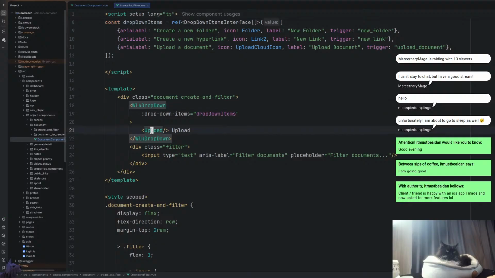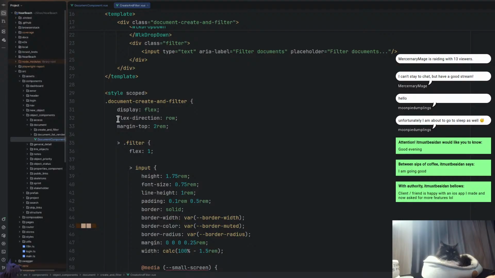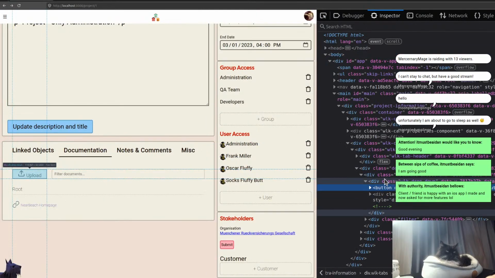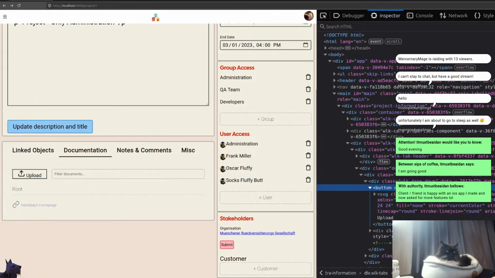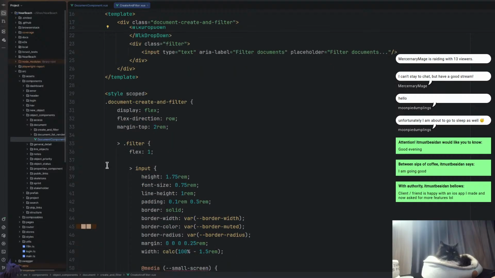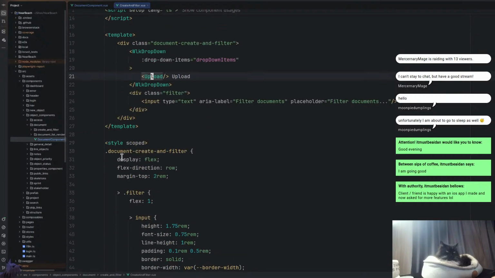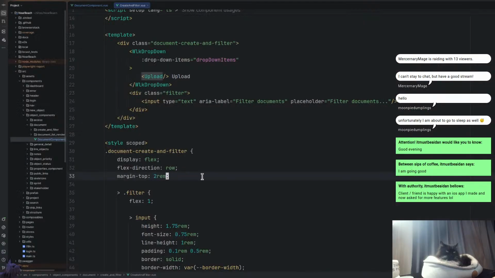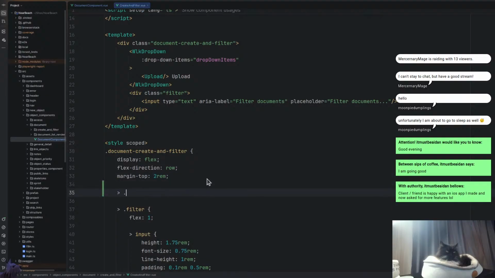All right, so this button will need to pass through with the CSS to get to it, so that's pretty easy. If we actually go on this, it'll be that, it'll then be button, and then it'll be SVG. Under the document create and filter, we've got the filter, yep, all right, sweet. That'll be create and filter, that will be the Welk drop down. We can add that in right now.